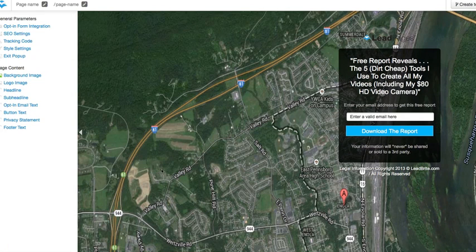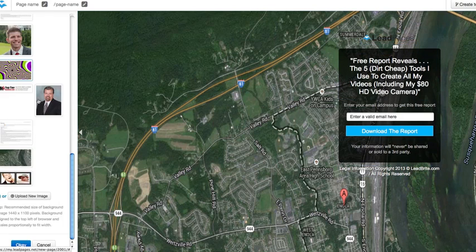There we go. It's a little distorted because it's not exactly the dimensions. I think it tells you the recommended dimensions. Yeah, it says 1440 by 1100 pixels is the recommended. But it doesn't look awful, not too bad. Okay, so that's some basics, okay?